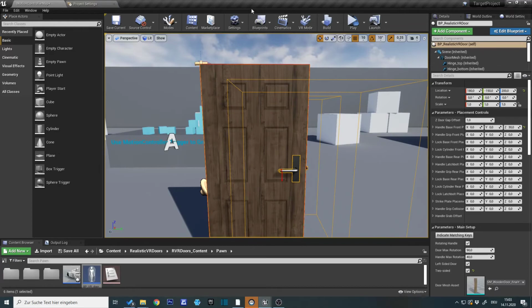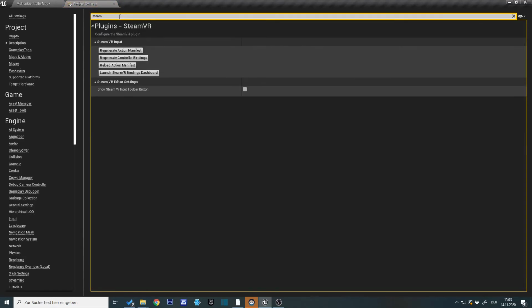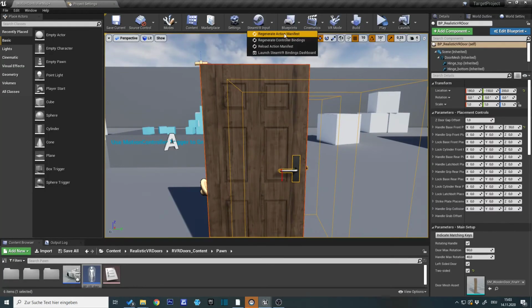And the button for this is hidden by default. But if you look for it and you say SteamVR, you can actually do all the actions here, or you can also click here, and then you need to click these in this order. First, regenerate action manifest, regenerate controller bindings, and reload action manifest, and then it's going to work.